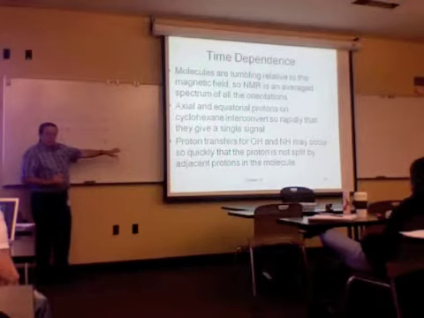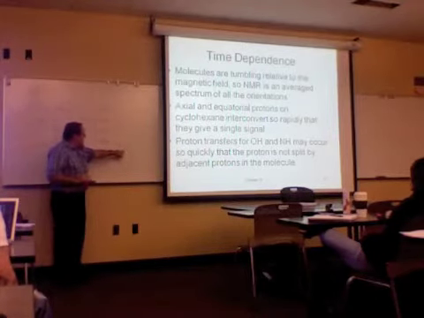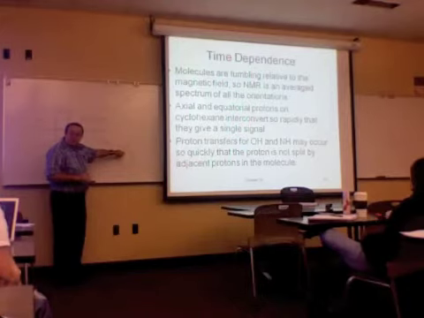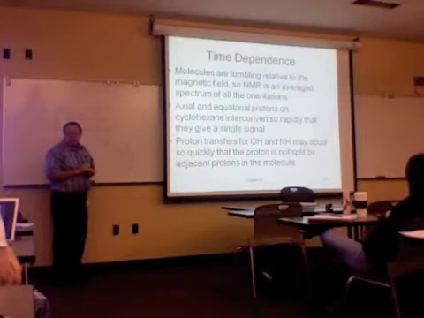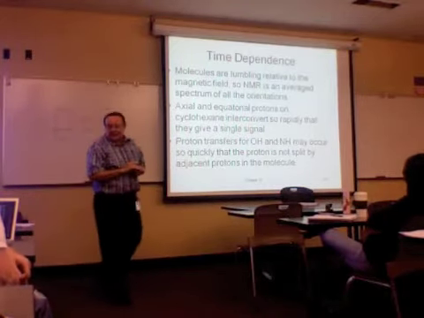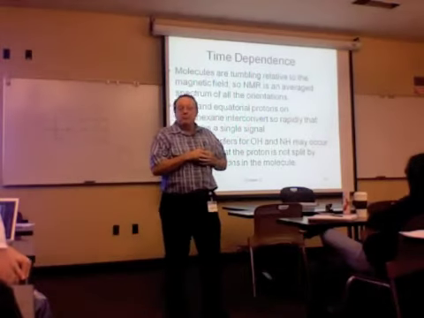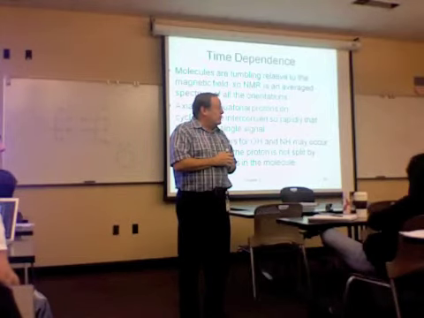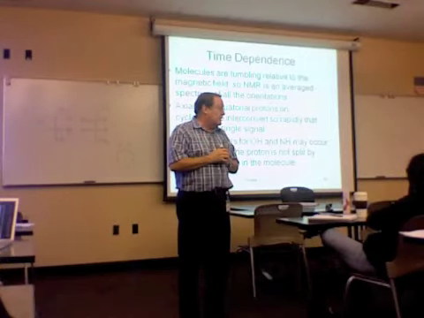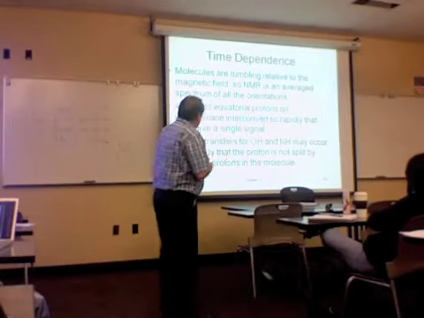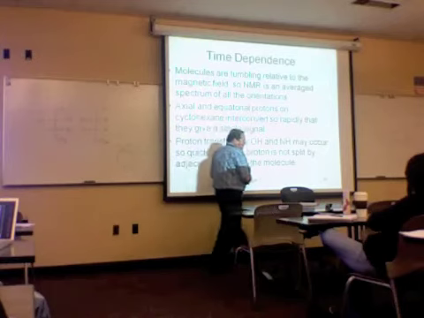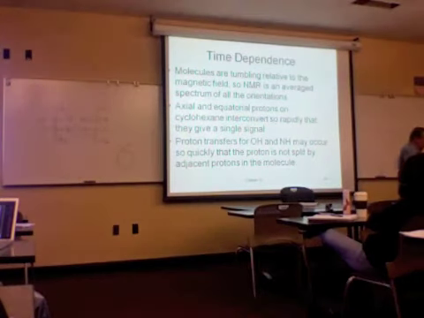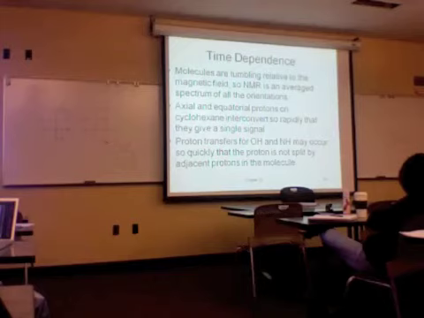We know from our past experience that this carbon here will be poked up or down depending on how the chair form looks, which will make these hydrogens either equatorial or axial. But this happens so fast that what we see is the average, and they will behave as if they look like that. Does that make sense? They'll behave as though they're identical. And that's due to the fact that the rotation or the conformational changes that are taking place are so fast, relative to the time scale of the spectrum they run, we won't see a difference.